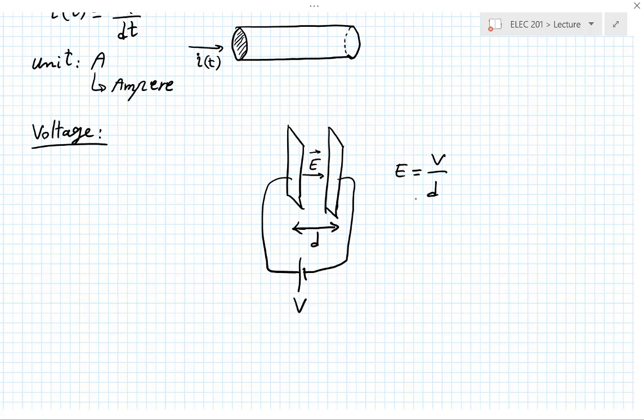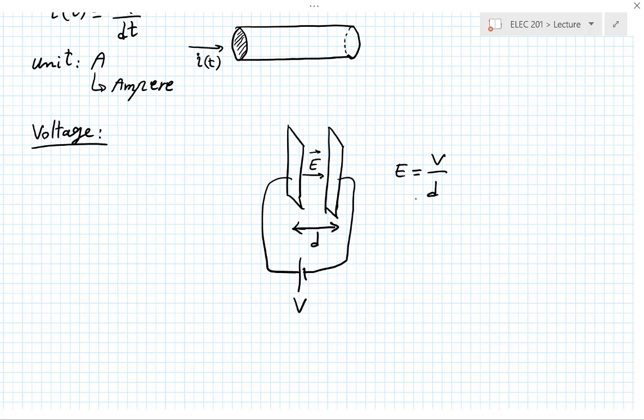Because this is not a course about electromagnetism, I don't want to go too much into that. But if I have an electric field here, and I put charge somewhere in this space, it will start moving. And this is really what's happening inside the circuit element. Here you might say there is empty space between these plates, but there could be a material, a conductor. So you apply an electric field to an element that has some material in it, could be a resistor, could be a part of a transistor, what have you. And it's the electric field that creates the movement of charge, which we call current.